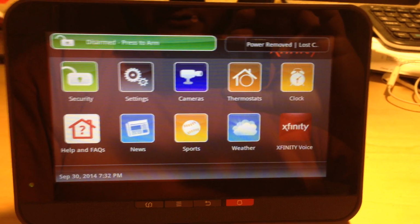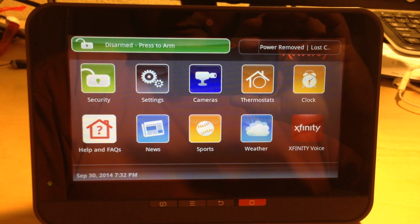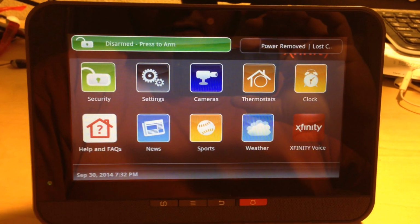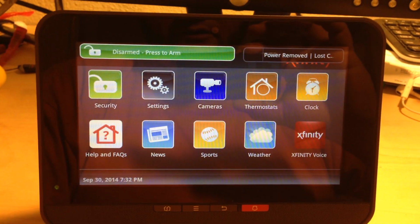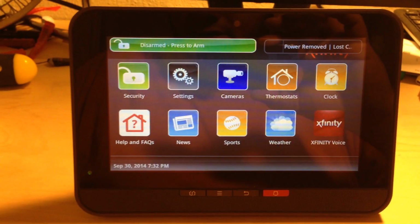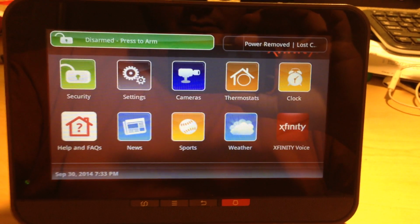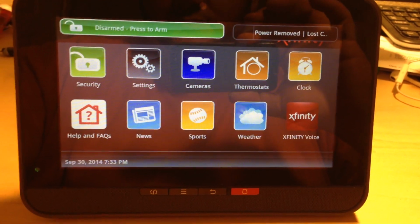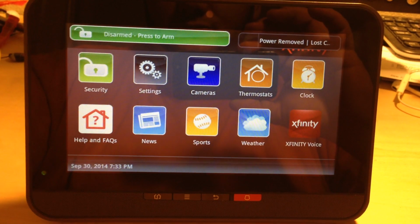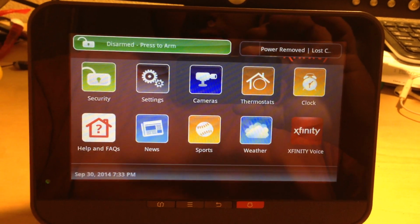So that's going to end the tutorial of getting in the setting part of the Xfinity home security system. If there's any requests, I do know more as far as syncing the sensors and other things of that nature, and I can build a tutorial to show how to do those. But for now, let's just end with this one.